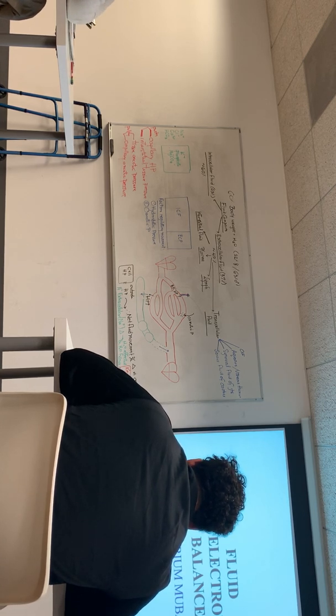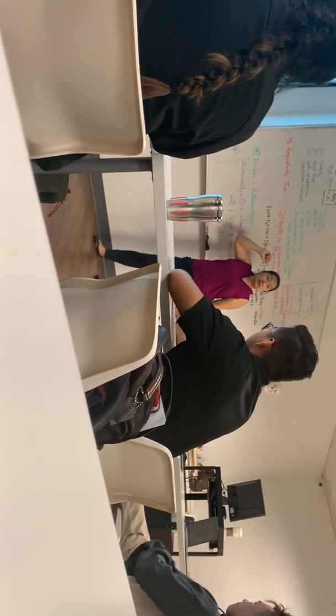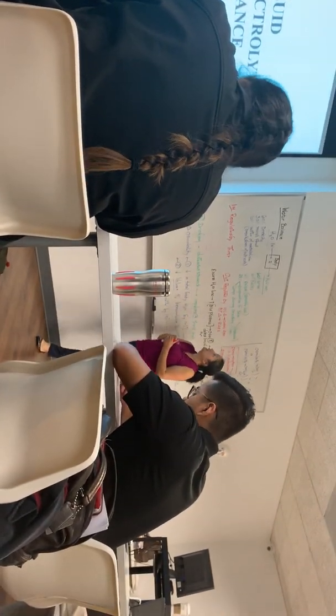Okay, so now that you know how water enters your body and how water leaves your body, you want to think about what are the ways that your body regulates that intake and output, right? Because we need to be able to balance out water in and water out. Because most of the water that is taken in is through drinking, regulating water intake is through thirst. Your body triggers you to be thirsty when it needs water, and you're going to be water seeking, and you're going to go drink some water, right?